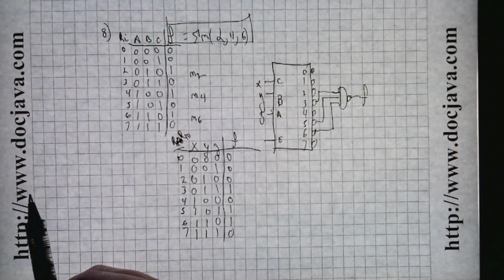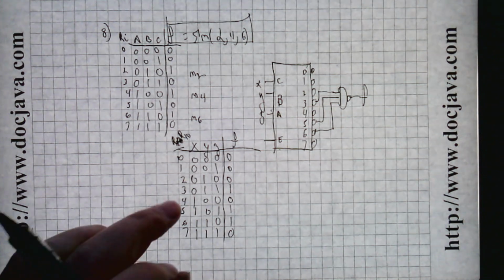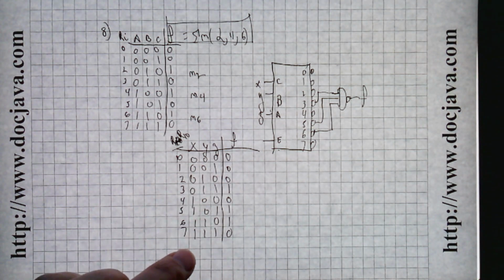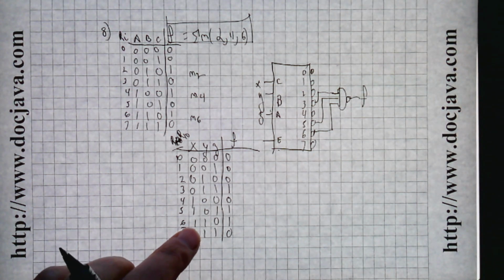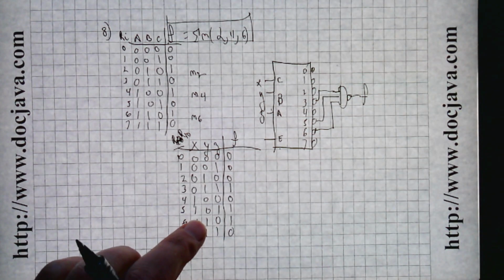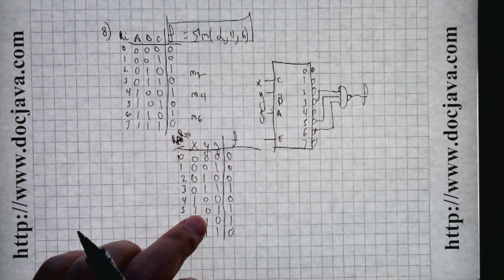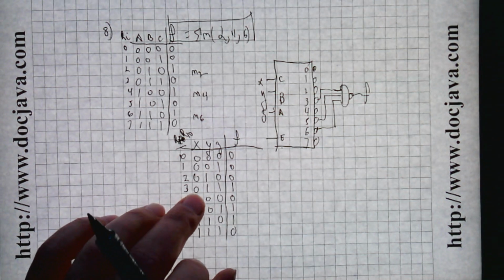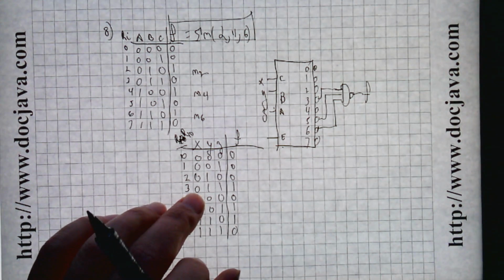Now, F, I get my choices. Is F going to be true if all three inputs are 0? Here all three inputs are 0, so that's not true. Is F going to be true if no input is logical 0? No, because that input is logical 0, so that's not true. So I've eliminated 2. Now it says, if 2 out of 3 inputs are logical 0, will F be true? Here, that's not so, because I see 2 1s and only 1 0, so that's not true.